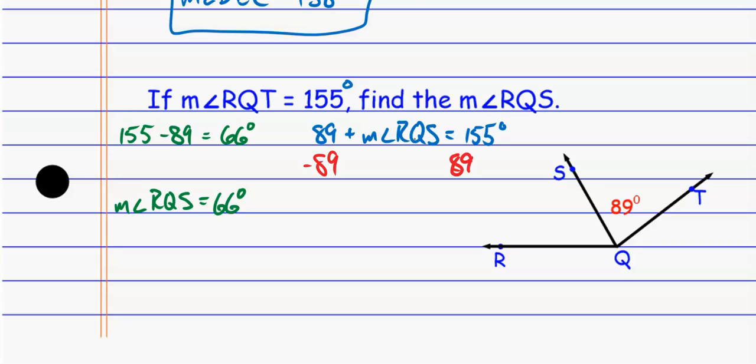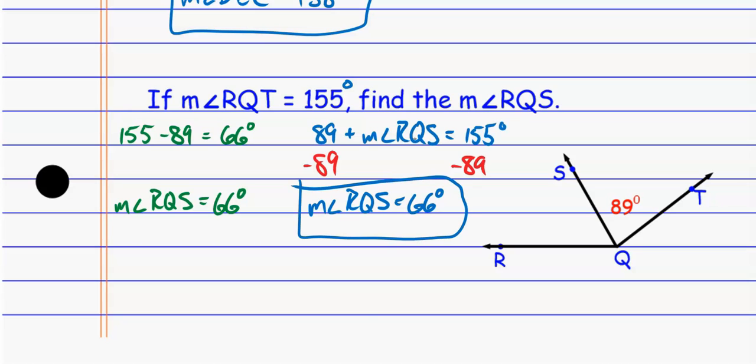It's just a matter of thinking about these angles and saying, hey, the smaller angles add up to the whole thing. If I have the whole thing, I have to subtract to get back to one of the smaller angles. But again, I get the same thing. I get the measure of RQS equals 66 degrees. So again, angle addition, just like segment addition, the smaller pieces add up to the whole thing. And I can always work backwards from the bigger piece by subtracting to get down to one of the smaller pieces.